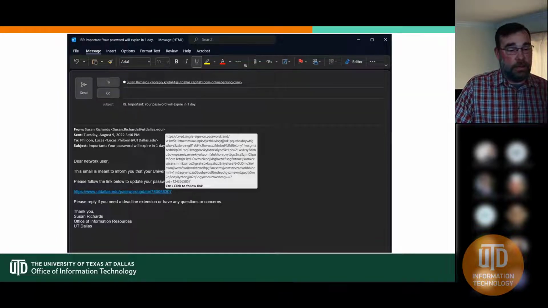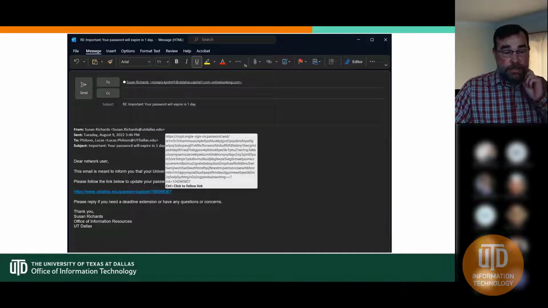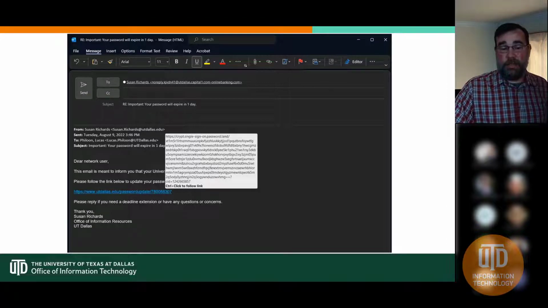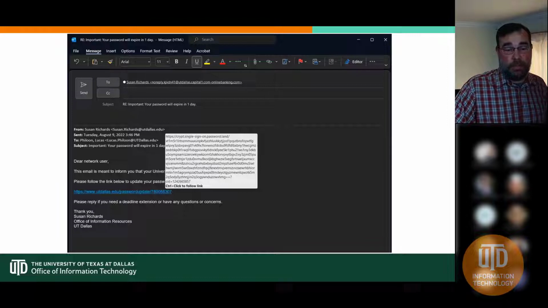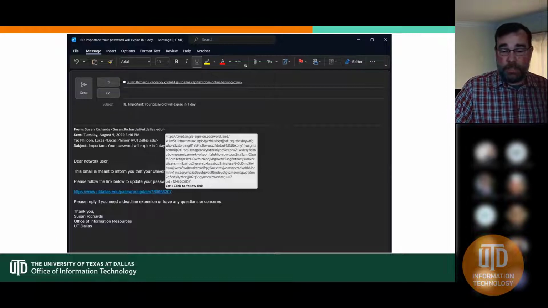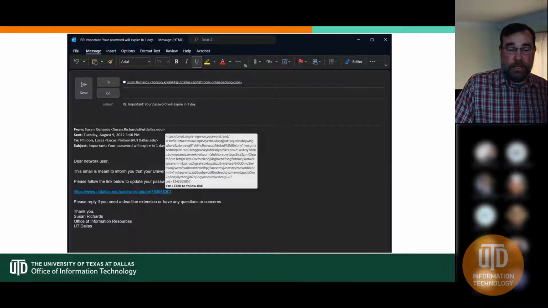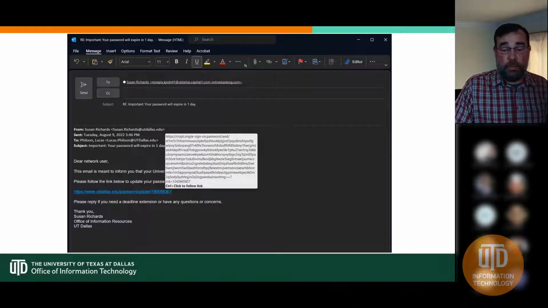So you can see the URL of the actual link to where it points. You can clearly see that it goes outside of UT Dallas. It's not our NetID website. Now, I know that sometimes when you hover over a link, it will show a safe link instead of the direct URL. Safe links are intended to help protect us against phishing and malware as a service from Office 365. But it's still important to be aware of what you're clicking and where the URLs and the links go.